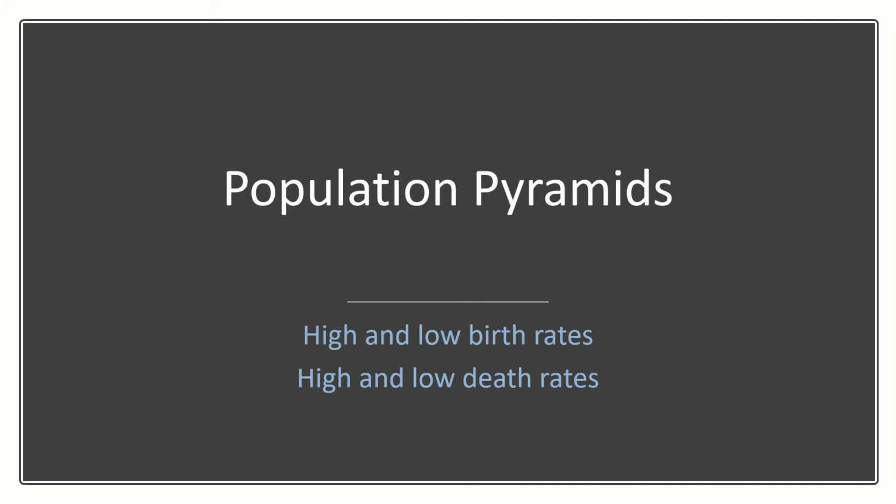Hi guys, so this lesson is actually a continuation of the previous lesson on reasons for birth and death rates going up or going down, and that lesson was about population growth. One of the key ways that you may be asked to discuss these factors of high and low birth rates and high and low death rates focuses on population pyramids. And through this lesson, I'm also going to deal with a special kind of graph called the demographic transition model.